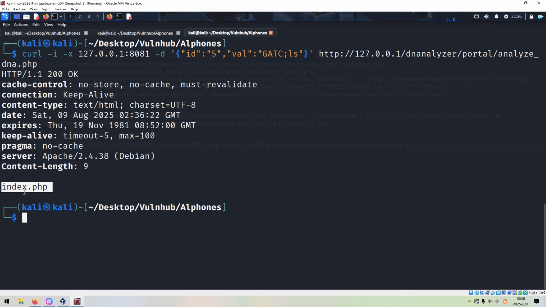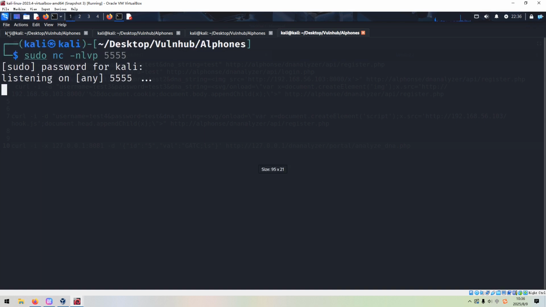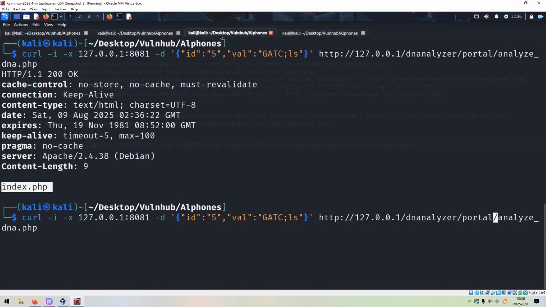So next, we can try to run a reverse command. How to do? Let me open a new tab and set up a listener with netcat, waiting for connection. So next, we can modify or replace this ls command with our netcat.